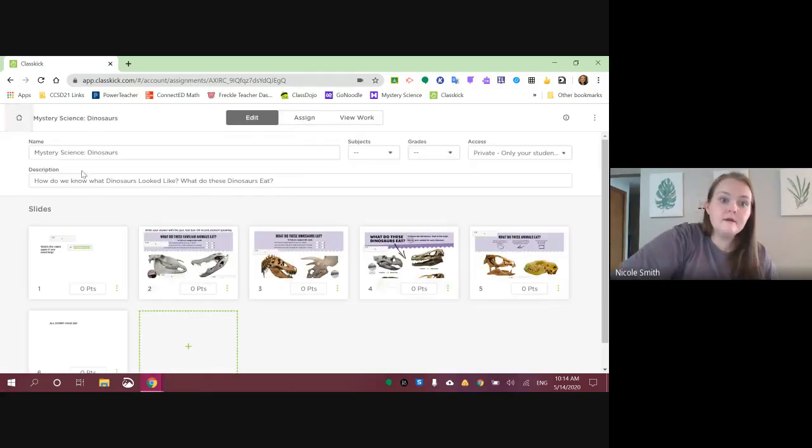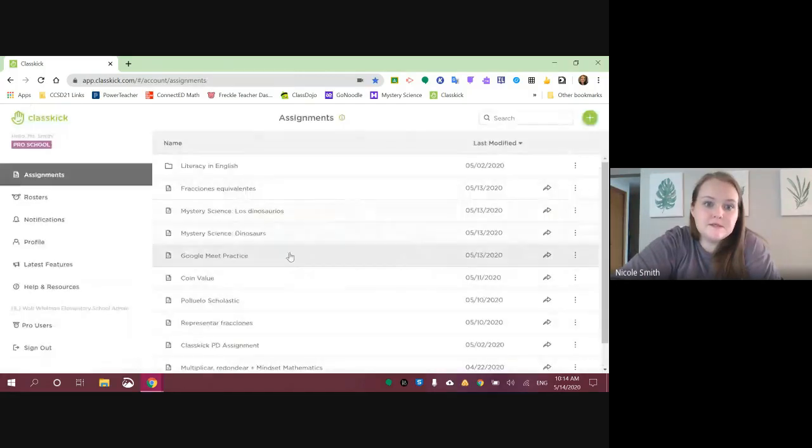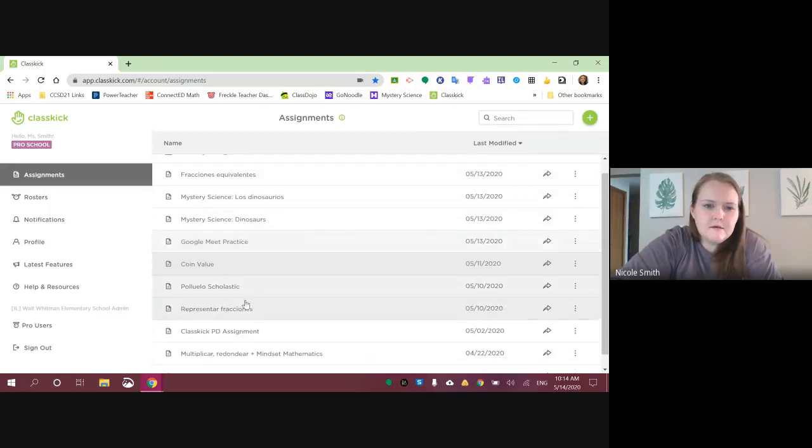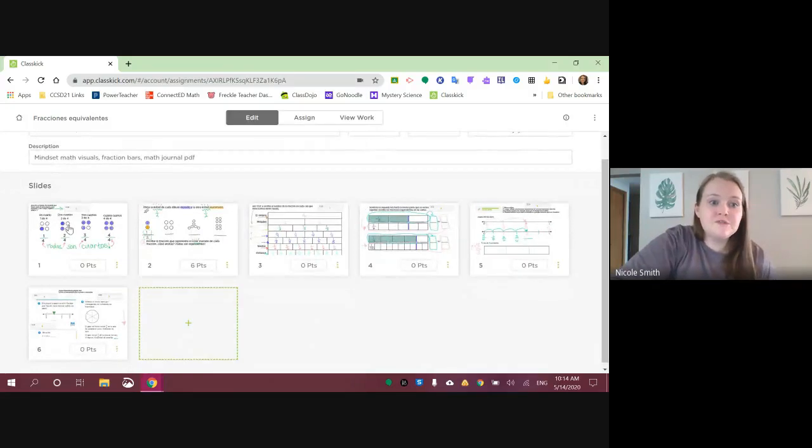So let's see here. When you're working in here, you can change the point values of things. The only time that I thought that was really helpful was when I was doing this one for math the other day. I think it was this one, equivalent fractions maybe. Yeah, oh yeah. So I was using the Jo Boaler Mindset Math visual number cards. I had decided that I wanted to put them in there to re-explain something, and that I was going to make little auto-checking boxes in there.